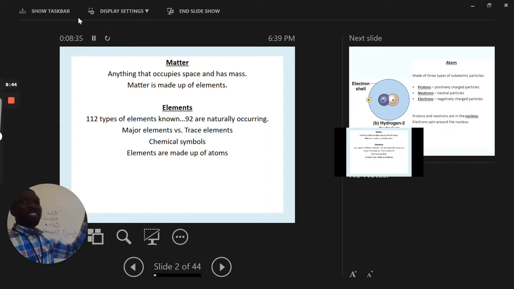Why are we not using C for calcium? Because carbon exists. Carbon already took the C. Then potassium is K. Why is potassium not P? Because phosphorus exists, and phosphorus has taken P. So usually they use the first letter to denote their symbol, but sometimes we just have to improvise if one already exists with that.